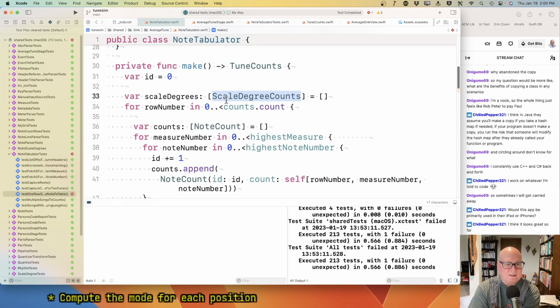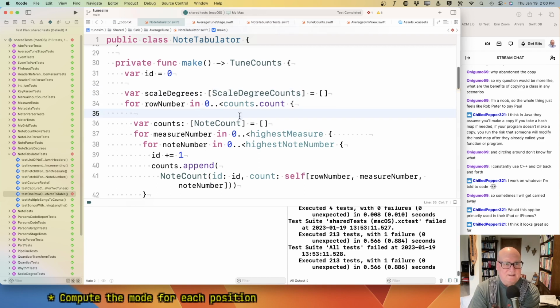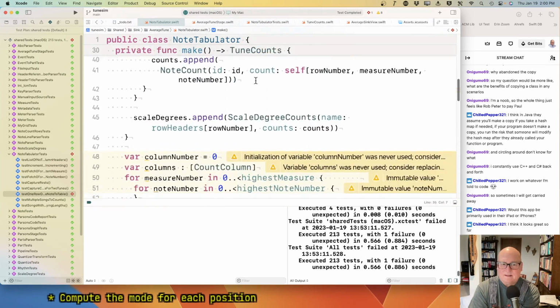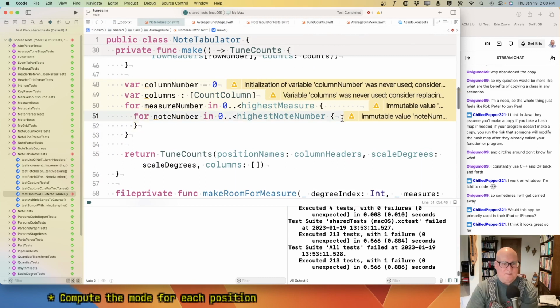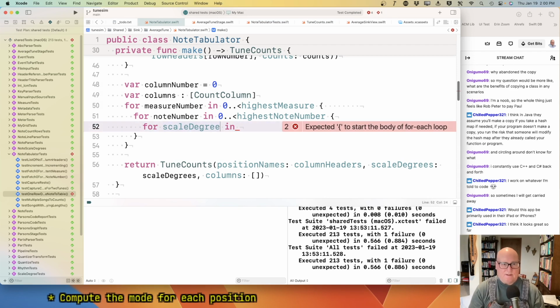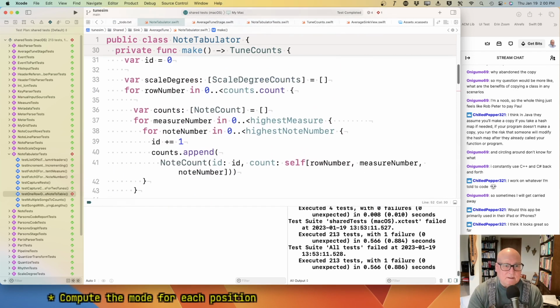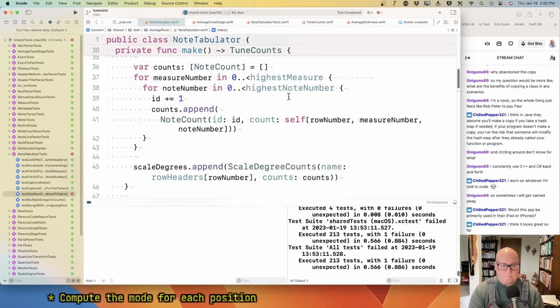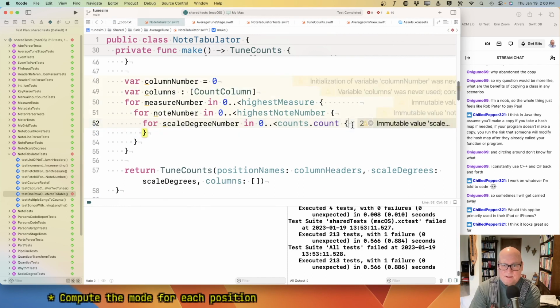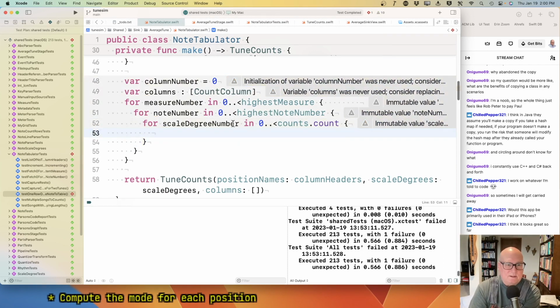We ran through 3 loops and that's the way it is. Okay. So for scale degree in, well, maybe this is scale degree number in, and it's going to be this range. I'm probably jumping ahead. Okay. But given you got to have those three numbers to get anywhere. Okay.